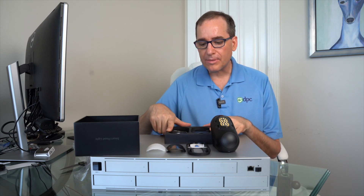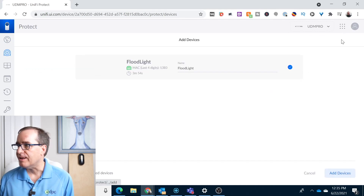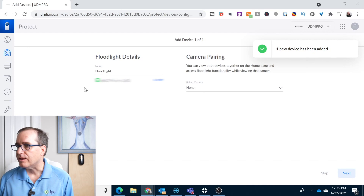We'll go ahead and fire it up and let the Unifi Dream Machine find it, then jump into the software. As you can see, we got the light fired up — I've got it plugged into an edge switch. I started out trying to use a PoE adapter and it did not work at all, nothing happened. So I fired up a 16-port edge switch and it powered right on. I'm going to go into the software and add devices — I've already added the device once and played with it, then removed it, so it won't need a firmware update this time.